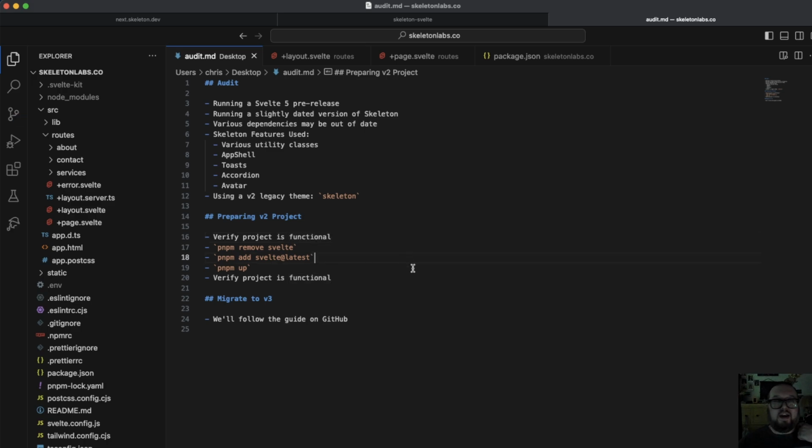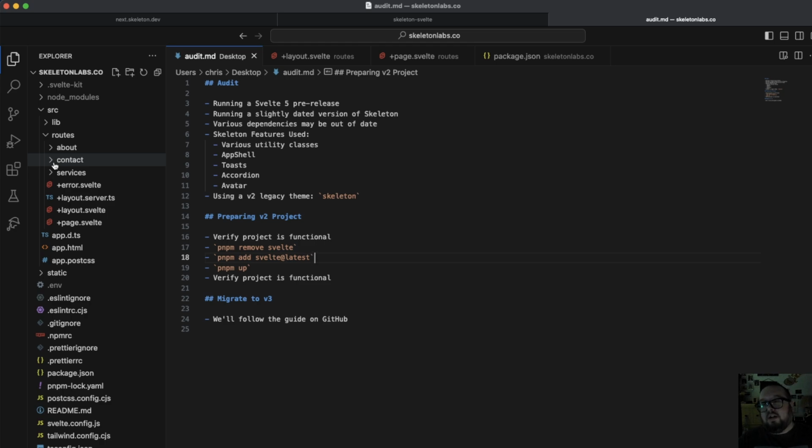Again, a lot of that's covered in that migration guide. If you need to migrate to Svelte 5, all of that is covered in there. It's a much simpler process than you might be thinking. There's really no breaking changes, and the reason for that is that the component APIs from Svelte 4 are still backwards compatible in Svelte 5, which means it should be a fairly seamless update for the Svelte side of things.